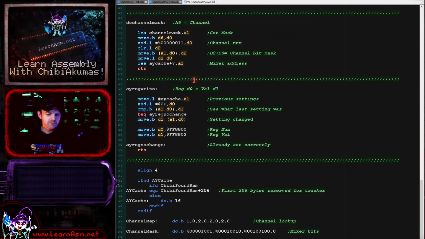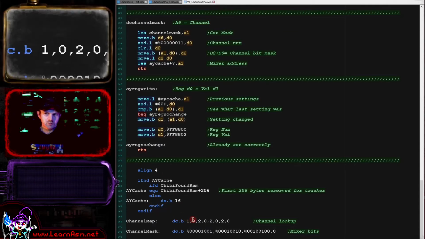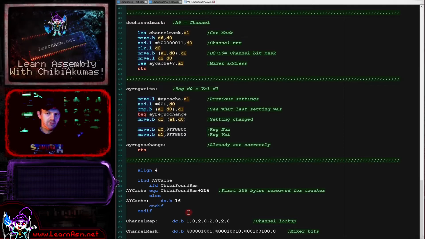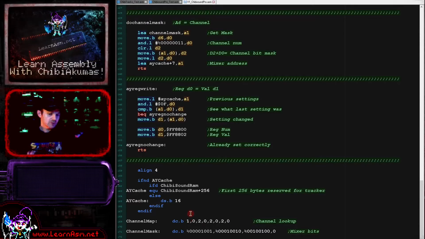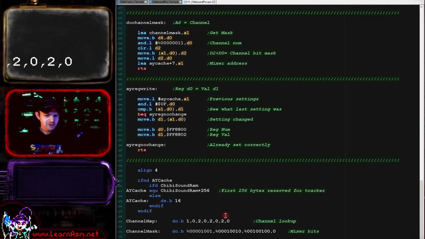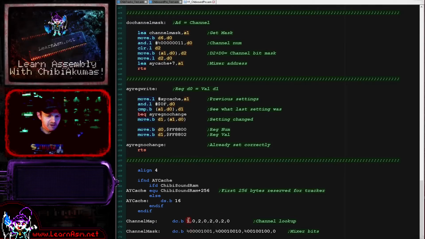Now, the first thing we need to discuss is how we're dealing with the channels. This system has a total of 3 channels, which are numbered 0, 1 and 2 here. The problem is we could be given a channel number from 0 to 127 in theory, and so we need some way of mapping them accordingly. So I've created a lookup table for the channels, and you can see we're prioritizing the first channel because the first channel is always the most important in Chibi Tracks, and then later channels maybe have something bad done to them, like maybe repeated or maybe ignored. I've created this lookup table for up to 8 channels here, mapping them to various bytes.